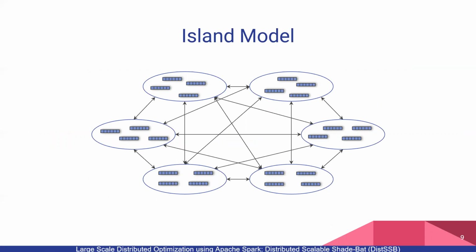Both cooperative coevolution and non-cooperative coevolution techniques may use the island model. The island model divides a population into subpopulations, and these subpopulations are referred to as islands. Each island can execute an algorithm independently. The island model maintains population diversity and tries to avoid local optima. Also, it enhances the algorithm's global searchability by exploring the search space in multiple trajectories.